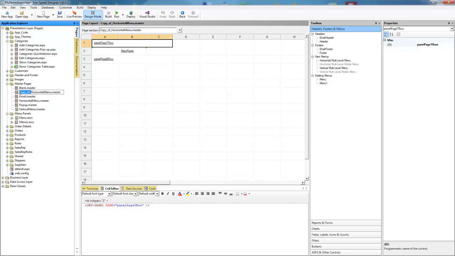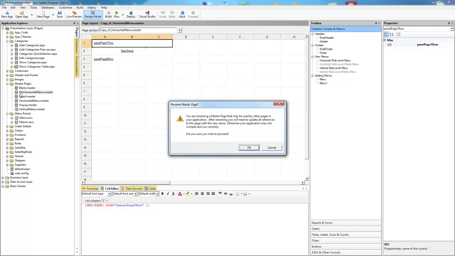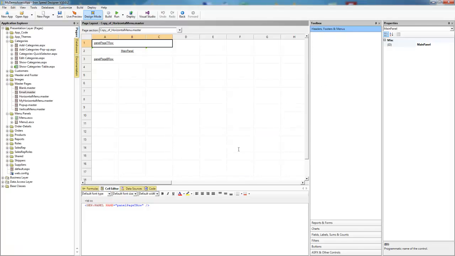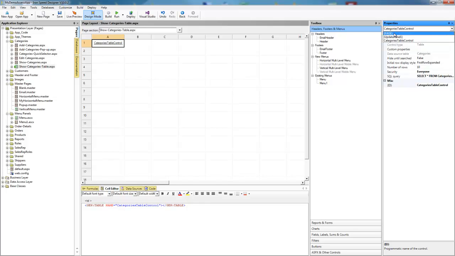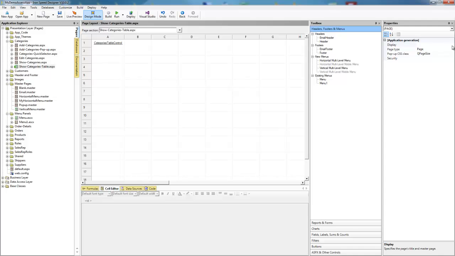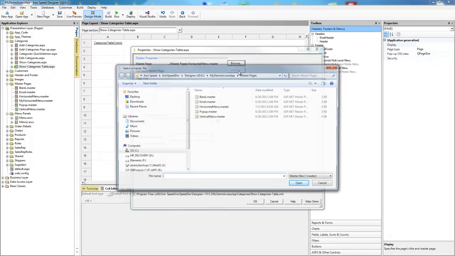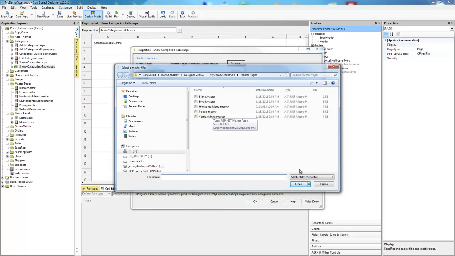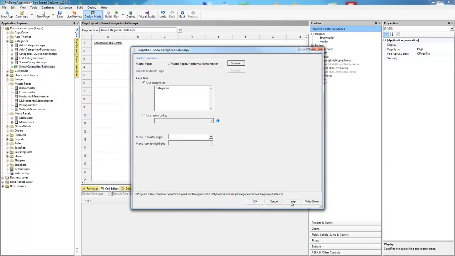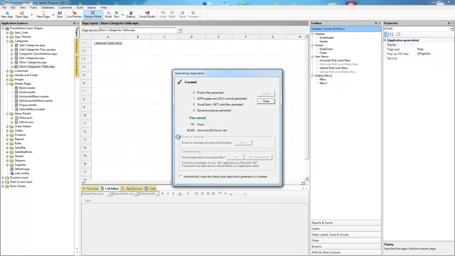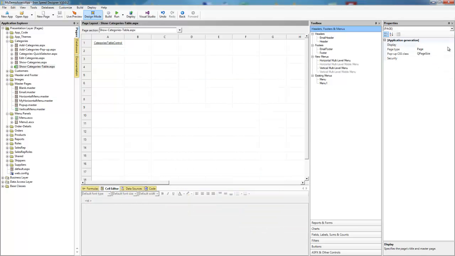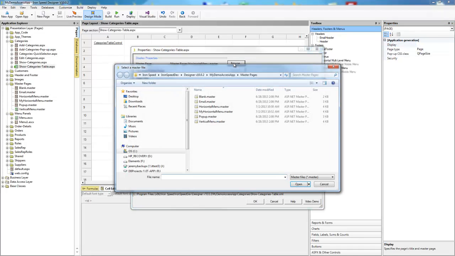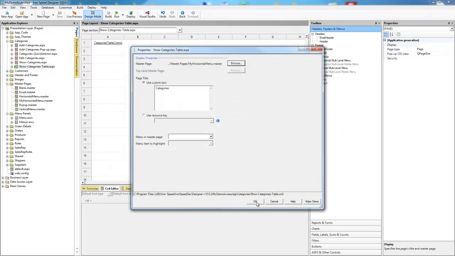When we create the duplicate, I'm just going to name it my horizontal menu master and say OK to the dialog. Then I'm going to go to the Show Categories table, which we did prior, and change that again to reference my horizontal master instead of the horizontal master that we changed earlier in the demo. The page doesn't exist yet, so let's go out of here, build the application, and let it create all the necessary files. Now let's go back in and choose that master page. And there it is, my horizontal menu master. Say OK.